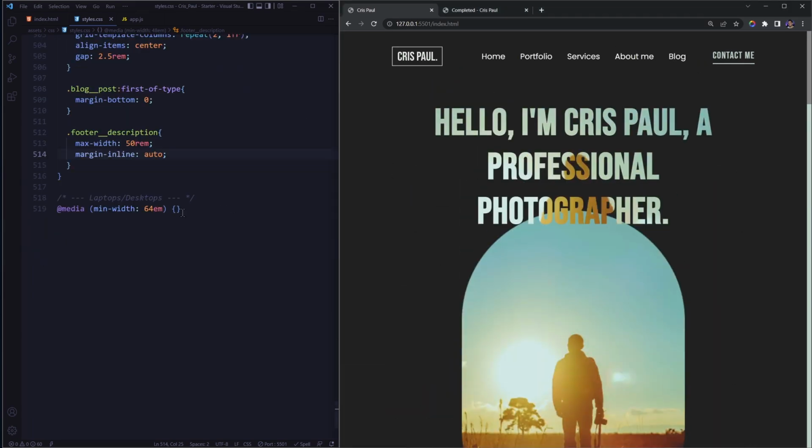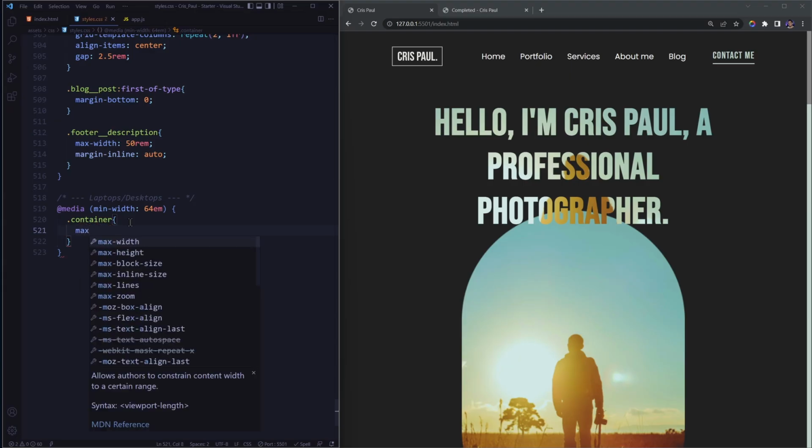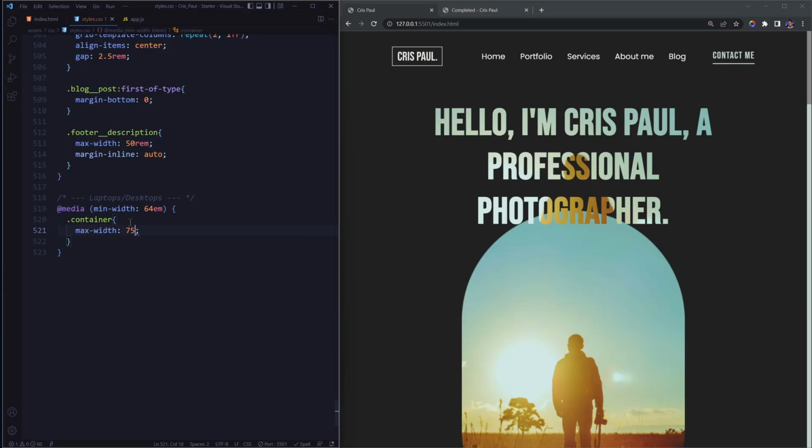And the next step is going to be the next breakpoint, which is going to be for laptops and desktops. So this is going to be actually pretty basic, and there's really not much to do after this, aside from adding the animations, and then we are done. So again, here we're just going to select the container, and we are going to increase the max width to 75 rem.